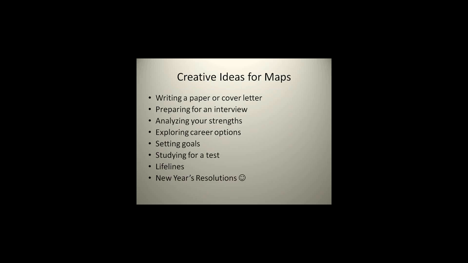Lifelines are another way to do maps, and that's simply where you start at the left side of the paper and draw a line to the right side. The left side is birth, and the far right is where you are, or you could project out into the future as far as you want. What I have people do is make notes of significant points in their life. They might draw a little plus sign where things went really well, and a little minus where there was an event that wasn't so much fun. They can actually do sort of a lifeline.